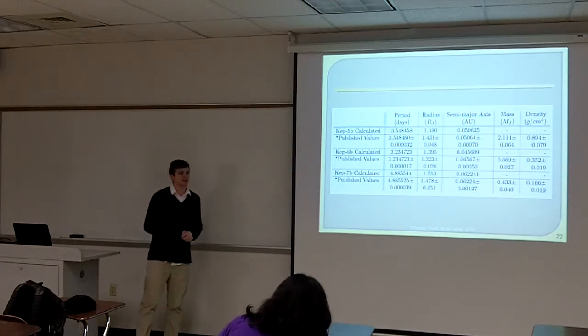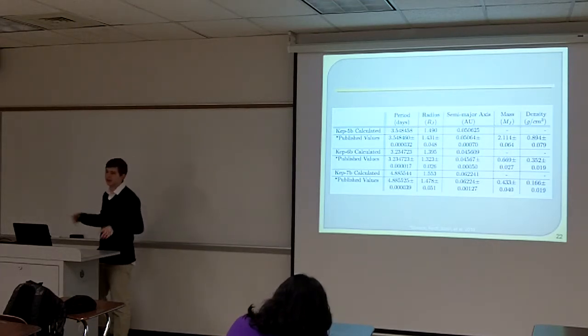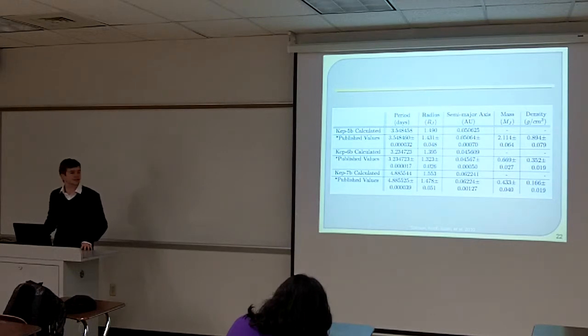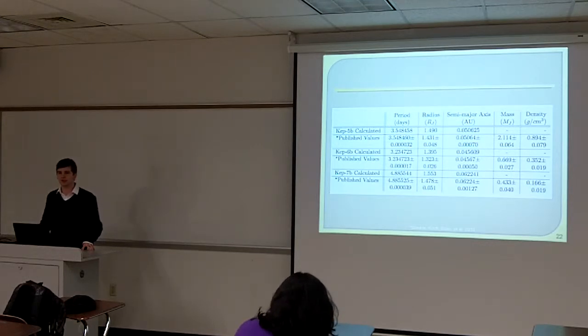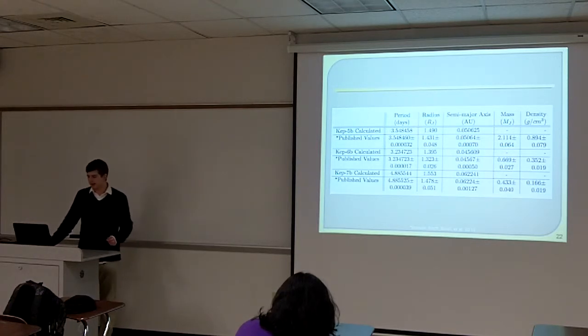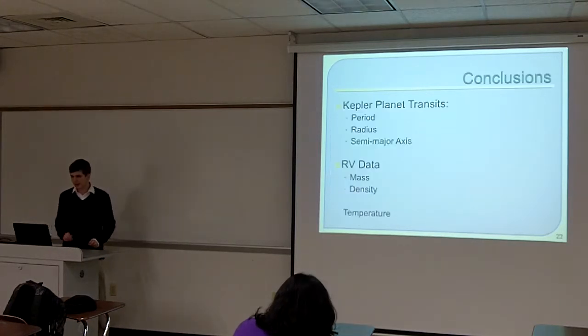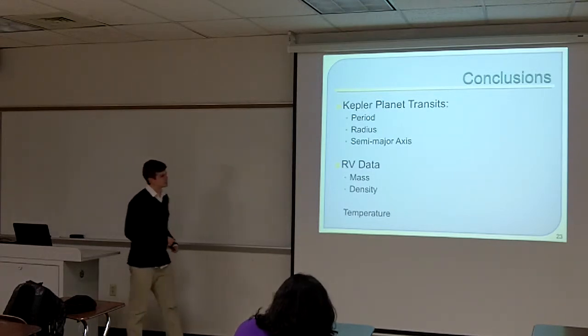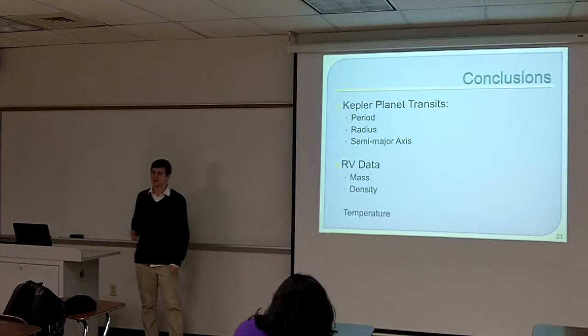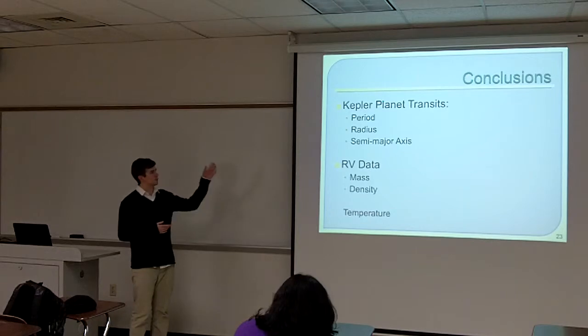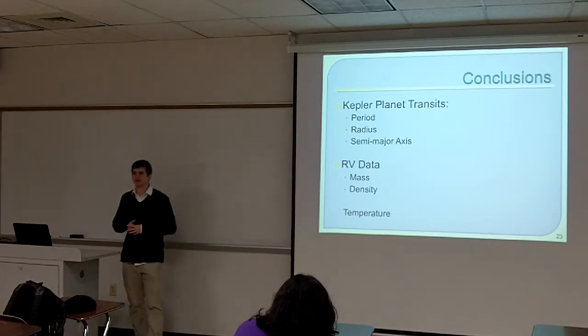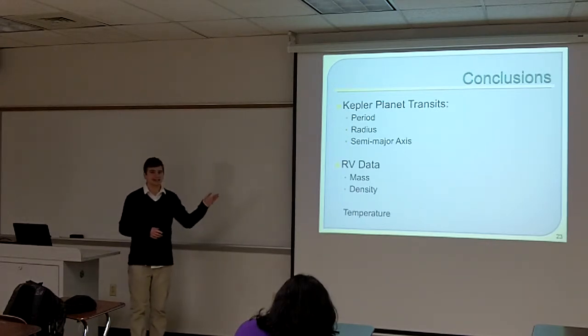They're all actually hot Jupiters. Now, when it comes to looking at other seemingly useful information about planets, we notice we don't actually have a mass. Planet transits themselves from a light curve cannot give us the mass or the density. So unfortunately, we have to look at RV data, which Kepler does not provide. So using Kepler, we can get a lot of basic properties of this planet, but we need to use other telescopes in order to get mass and density.